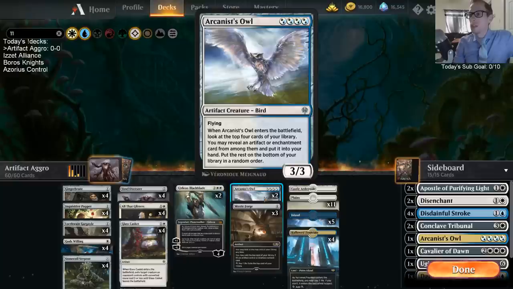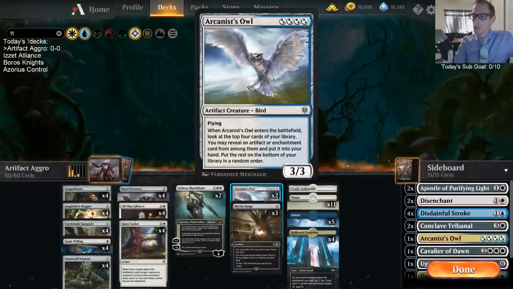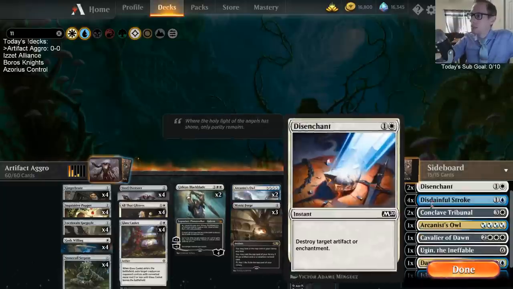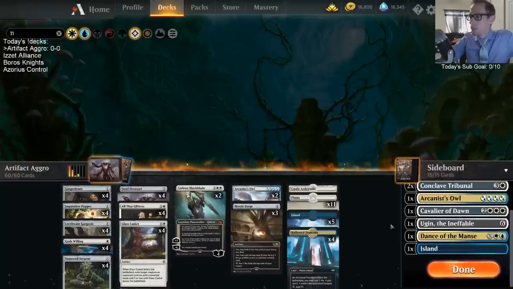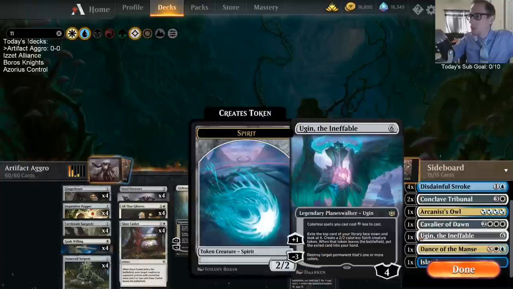It can look at the top four and reveal an artifact or enchantment card. So we can find that All That Glitters that we need, or find Glass Casket if we need a removal spell, or look for Mystic Forge if we're flooding out. So that's what our deck's about. Our sideboard has a whole lot of different interactive elements in here, including an extra land for if we're going bigger with cards like Cavalier of Dawn and Ugin the Ineffable.